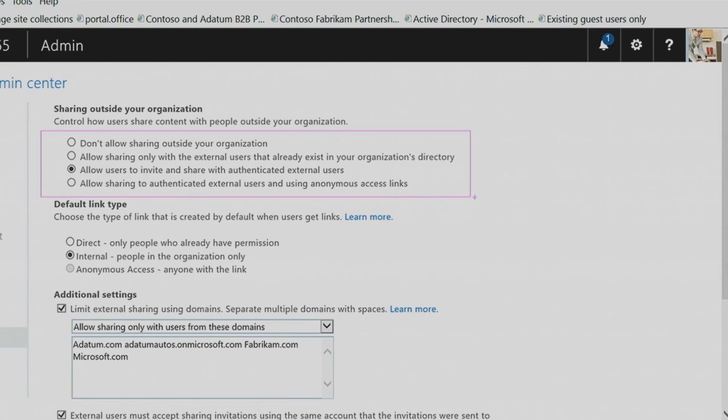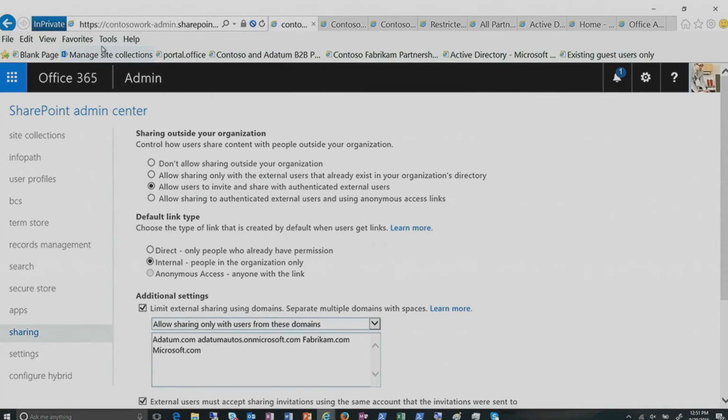So it goes in hand with the additional settings that we have introduced in SharePoint Online, which is limit the external sharing collaboration to the specific domains. In this particular example, what you see is an allow list of sharing domains configured by the admin. Example is adatum.com, fabricam.com, and microsoft.com. Those are the domains that are configured for this particular tenant itself. This is the tenant level configuration that is now being done. All right. So now let me actually go into, this is at the tenant level.